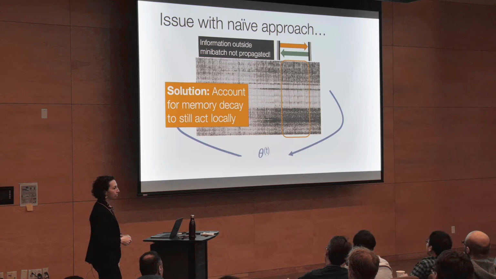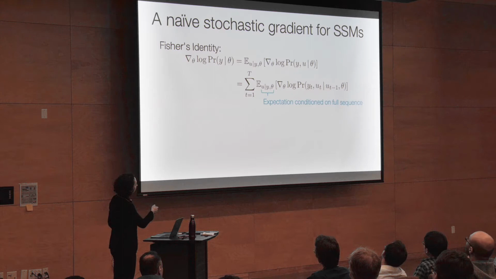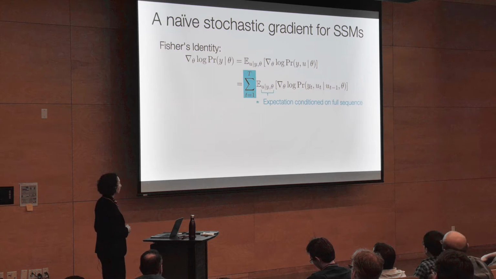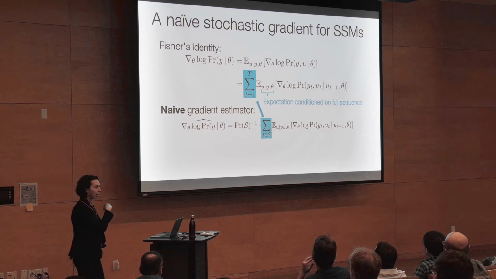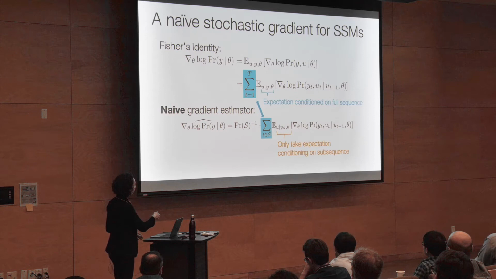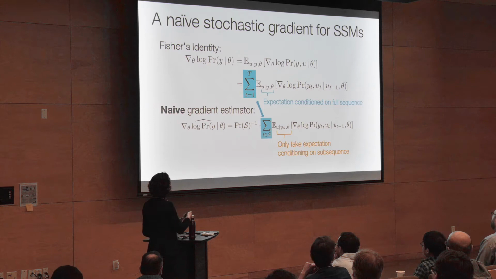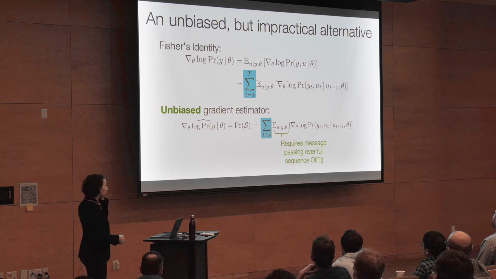To start the derivation, let's go back to the score function, Fisher's identity. Because it's a state-space model, you can rewrite it as follows. But remember, you have this expectation over the full state sequence. The naive gradient update that I showed in pictures on the last slide subsamples a subsequence of observations, S, the observations in that little box. But critically, it also takes the forward-backward expectation just over that box. So not only is the gradient information just what's in that box, but your forward-backward is as well, and you can see where the bias comes in. You can go back to an unbiased gradient estimator by going back to the full forward-backward.